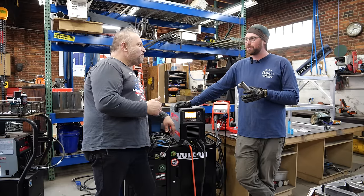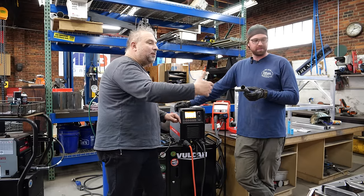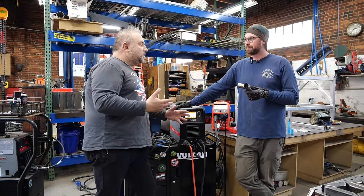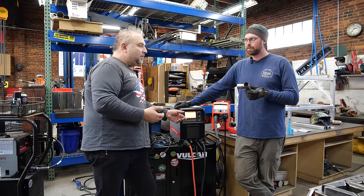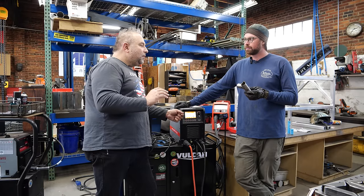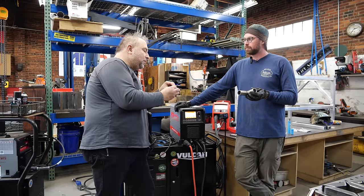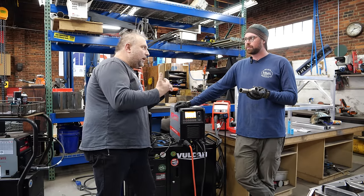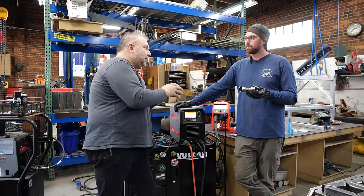It's a full-on white glove affair — full-on titanium. This piece of titanium is probably worth a hundred and a half and the filler rod is worth another $10. So if you do this for a living, every DC machine can theoretically weld titanium. The way you do this, even without a trailing shield, is you do one dab, then keep your filler rod in the shielding gas envelope, take the arc off or way back, and let it cool, then do another dab.